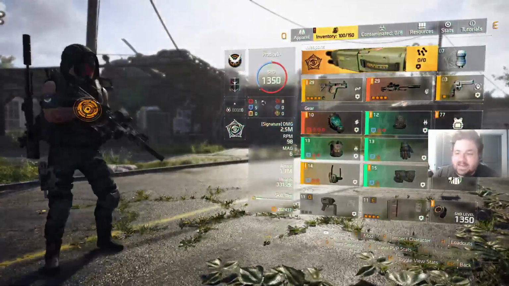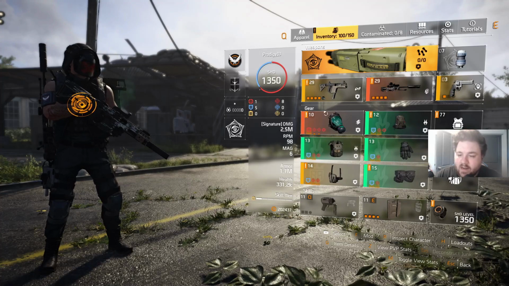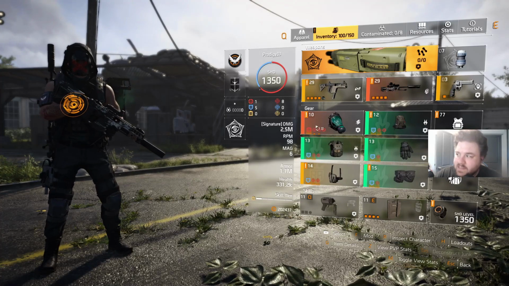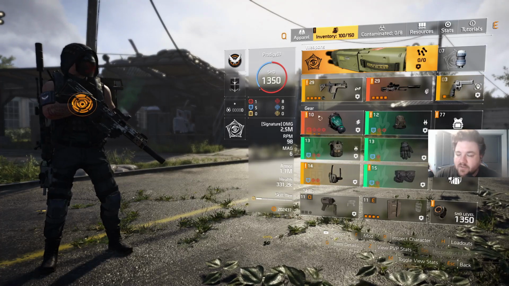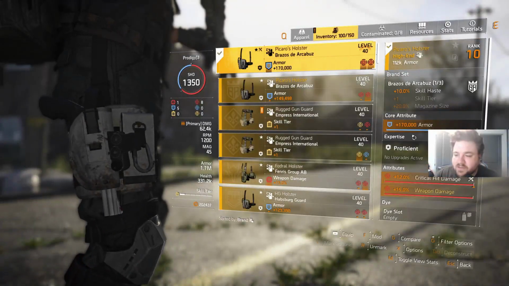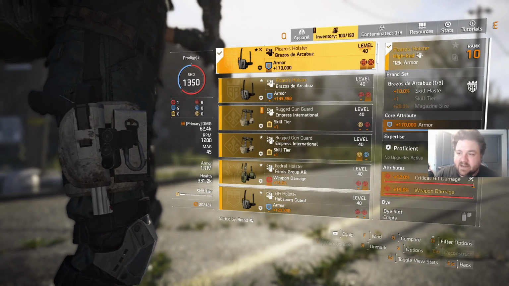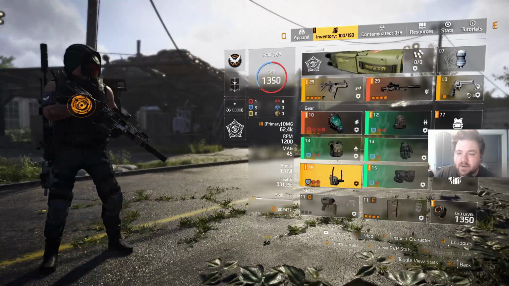It is the Heartbreaker build with a Coyote's Mask, which you don't need. That's just an extra little fit on there. And a Picaro's Brazos for that armor and weapon damage, which is easy to farm. Easy peasy to farm.